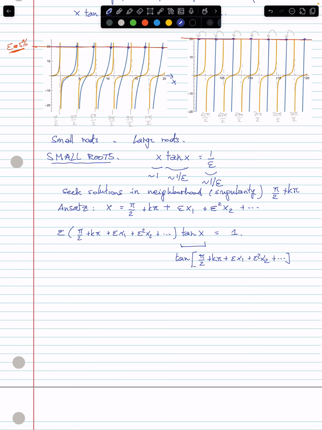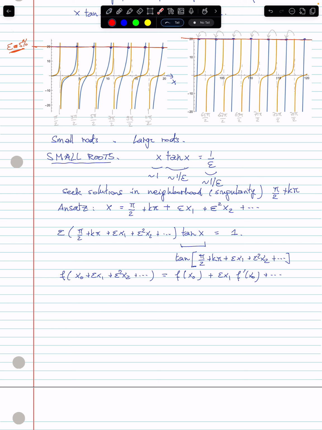So this is something like the function f of x0 plus epsilon x1, epsilon squared x2, and so on. And what I'm telling you now is that we can replace this by f of x0 plus the first derivative at x0 multiplied by epsilon x1, and so on and so on. So this is a series expansion when epsilon is a small number. We could be tempted to do something like this, but watch out.